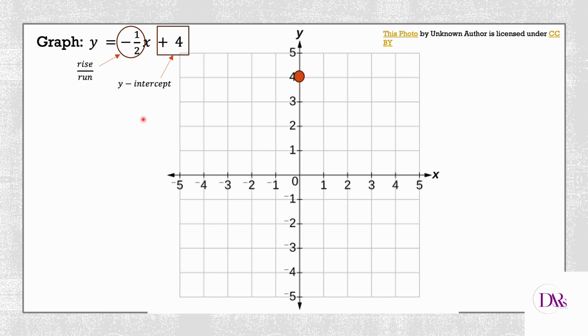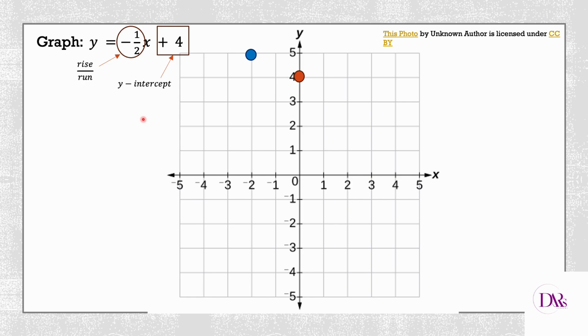Now from my y-intercept, I will use my rise over run, which is my direction, in order to complete this graph. First, I'm going to go up 1 and left 2 and put a point. Now notice I no longer have space to continue in that direction, so I'm going to go back to my beginning point, which is at 0, 4. For those of you who don't know just quite yet, that's where the red dot is.